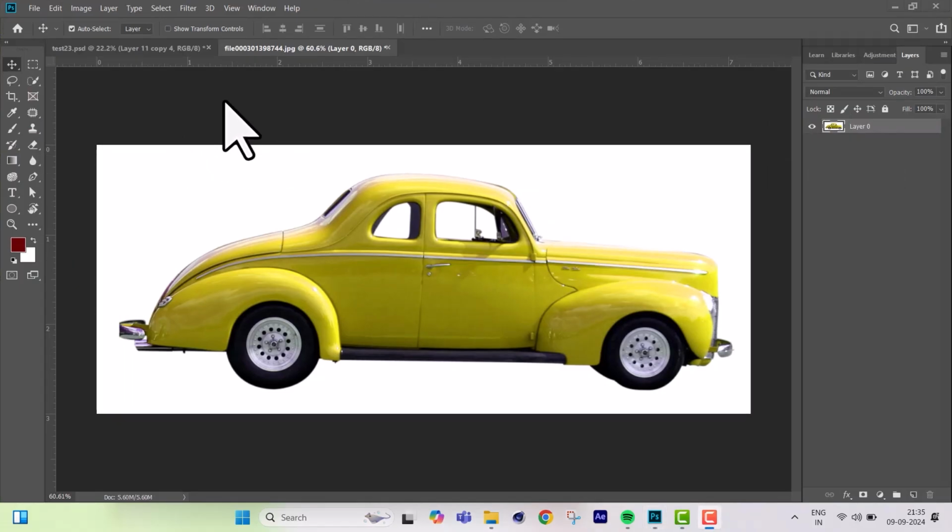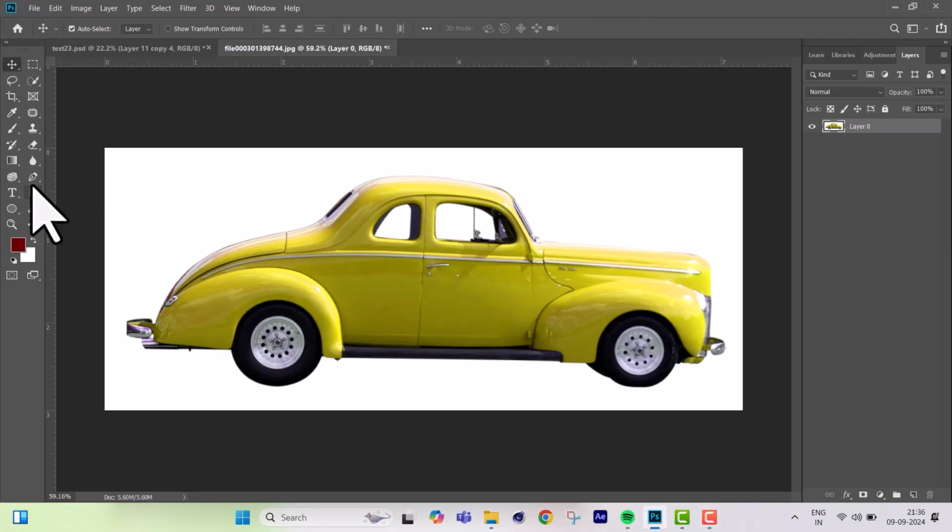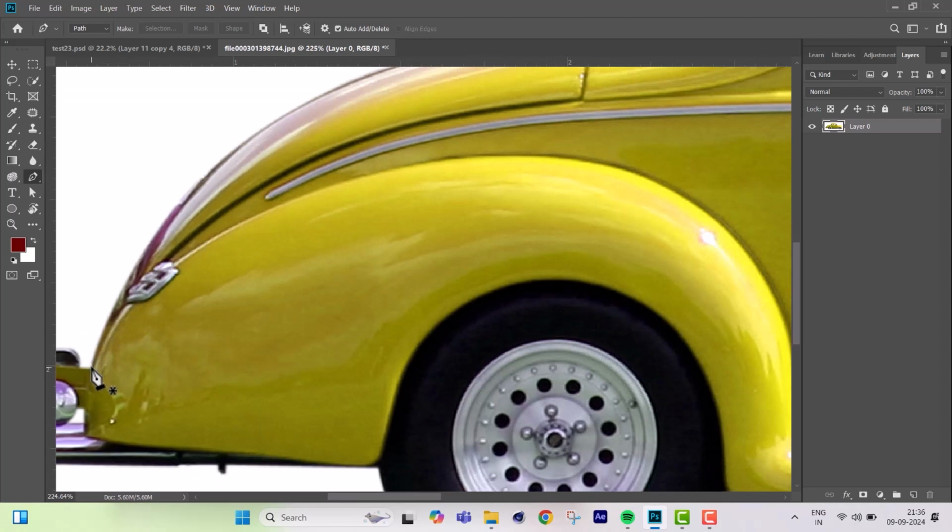Okay, so this is our car. The car has a white background. I'll remove the background. However, I can use other tools, which are easier for removing the background. But in my case, I need the sharp edges for the car. So I'll be using the pen tool to remove the background.